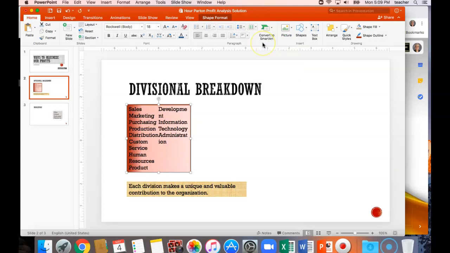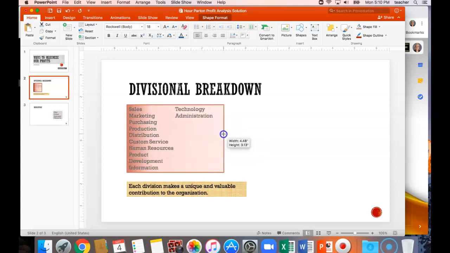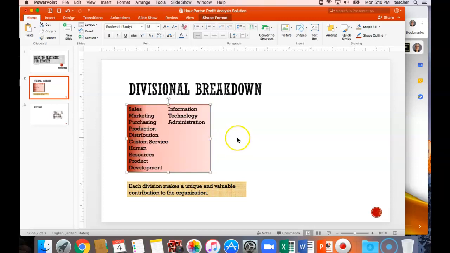Okay, PowerPoint formats the list of items into 2 columns. The columns are truncated at this point because the text box is not wide enough. So that means they kind of fall over on each other and they're split. So notice development is split. Okay, so we're going to make this a little bigger. So we're going to drag the right border of the text box to the right to widen it enough that you have 2 columns that can appear side by side with neither one being truncated. About right there, I think.